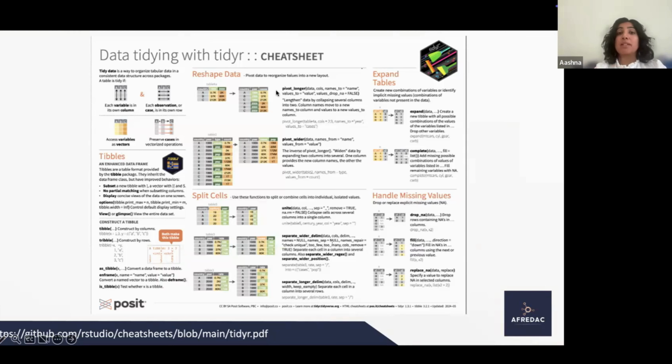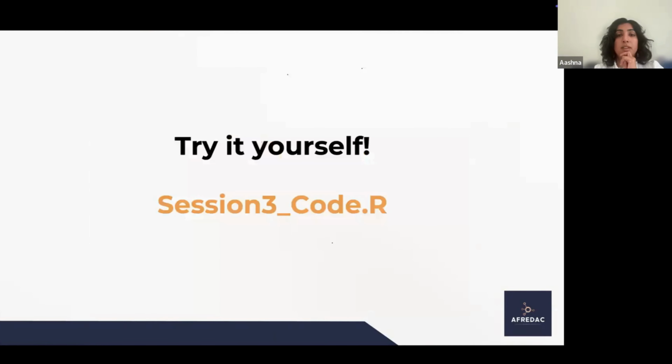It goes through reshaping data, the pivoting longer and wider that we saw in the first couple of slides. It also shows how to expand and complete data, showing the different combinations of variables. There's split cells as well, and it has handy visuals. And then finally, missing values. These are all the core functions of this package called tidyr. So this is a very handy cheat sheet to have on hand, and I would recommend checking it out.